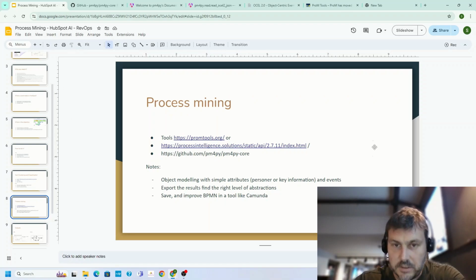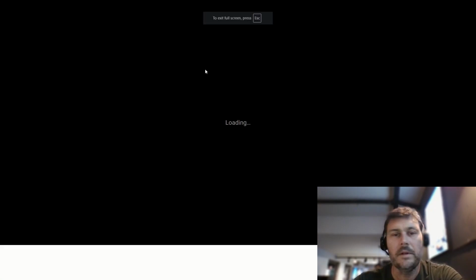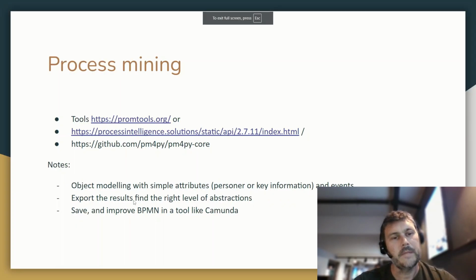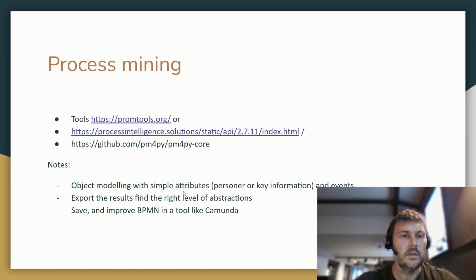These process modeling tools, the whole purpose of the process modeling tools is to be able to export the findings, create the right abstraction of the process to see what's happening for you to start with. And then you can use a tool, either BPM tools like Camunda or any of the online tools to be able to take the original structure and look at how to optimize it, look at what's inefficient, look at how to improve it from there.